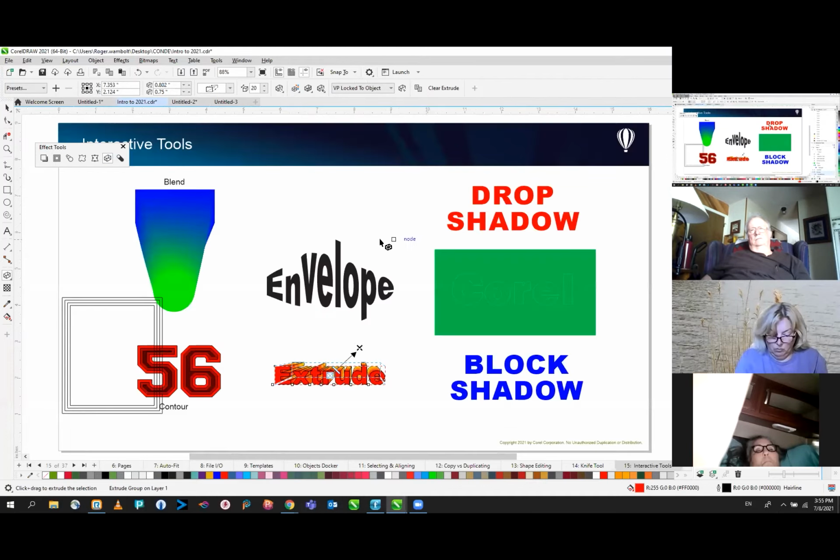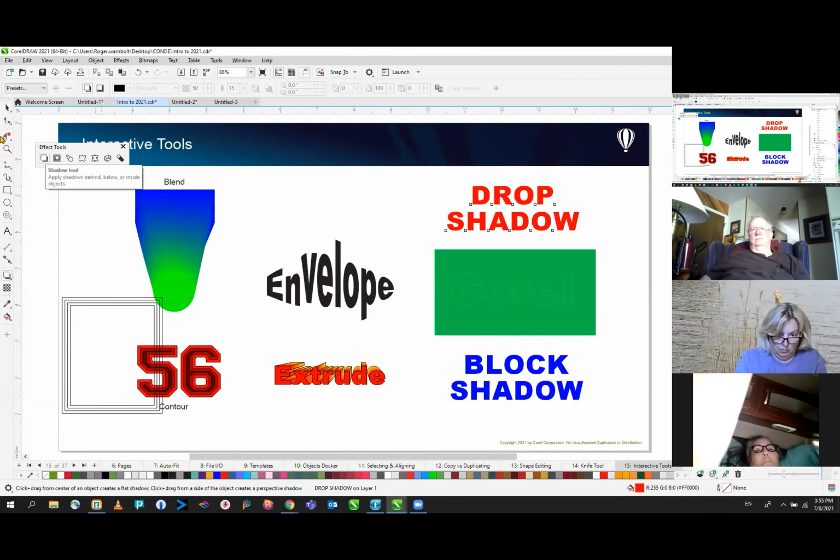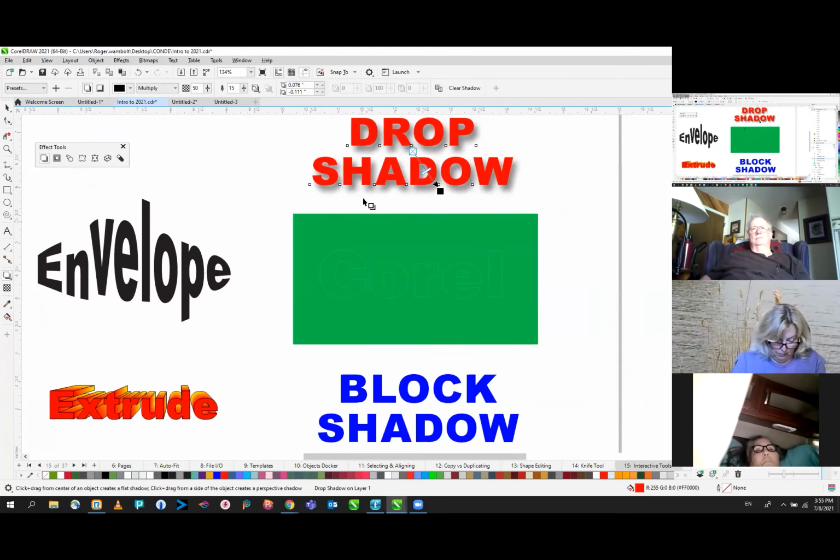And let's just zoom back out. Now, we've added in 2020 a new drop shadow. It's called the inside drop shadow. So my standard drop shadow is my drop shadow. We have now moved it to the interactive property bar, and this allows me to create a standard drop shadow. So I'll click and drag, and you can see the shadow effect on that.